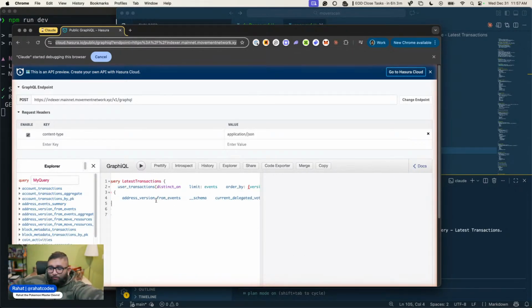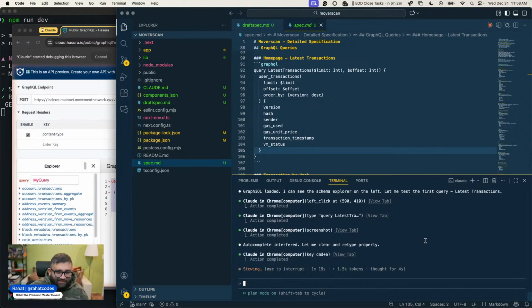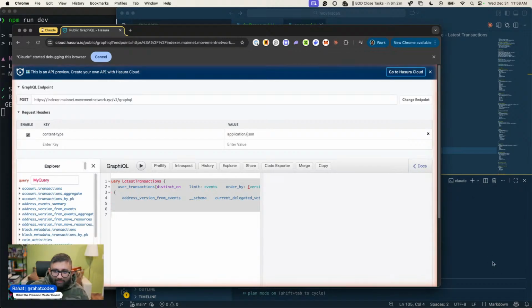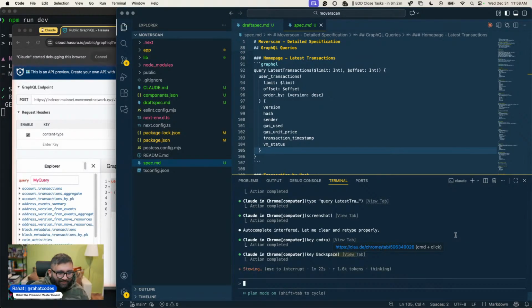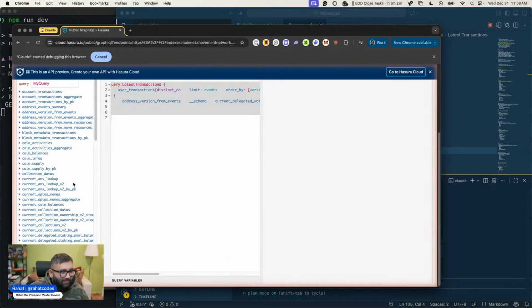Bro, it just wrote the GraphQL query in there. I can see the schema explorer on the left. Let me test the first query. So it's testing the latest transactions. Bro. Scroll down. I think it's scrolling down to wherever the thing is.